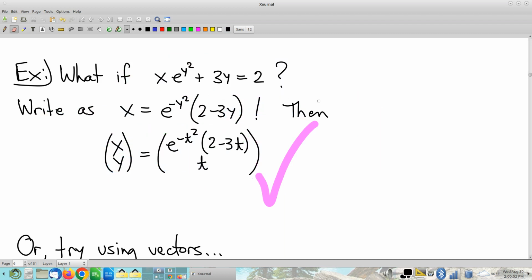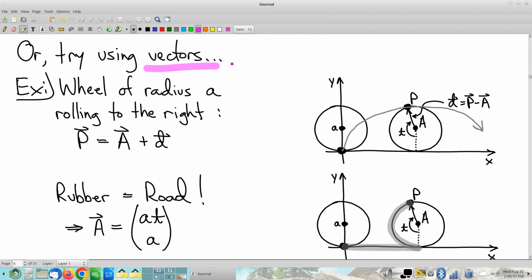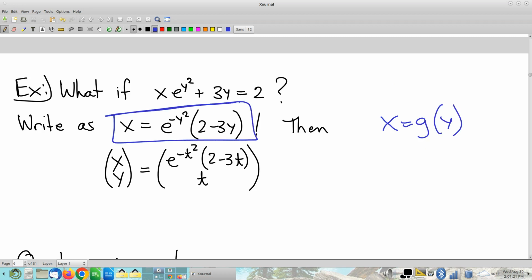The next one's trickier, but it's a great tool. Vector algebra. Oh, I'm sorry, question, yeah. For the last example, we make y equal t. I thought before x always had to equal t. Well, in that example, just keep in mind what it means to be a graph is that one of the variables is a function of the others. So here I have x being a function of y. That's what I'm interpreting that as. So x is a function of y, so we let t be the input variable, in this case y. Is that satisfying? Yeah. Okay.